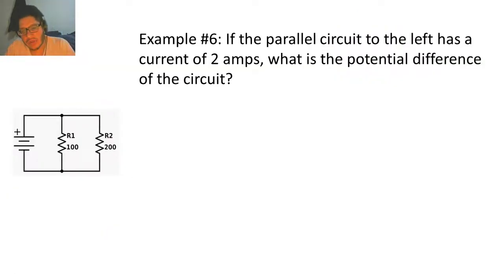Okay, example number 6, I want you to give this a shot. You can do it in your notebook, wherever you need to do it, but I want you to give it a shot and calculate this out. If the parallel circuit to the left has a current of 2 amps, what is the potential difference of the circuit? Go ahead and give it a shot.